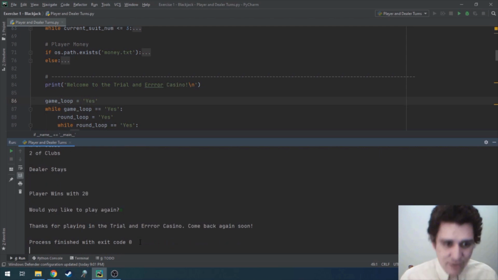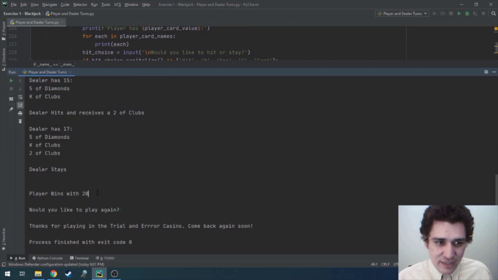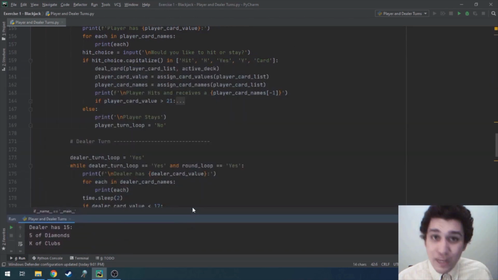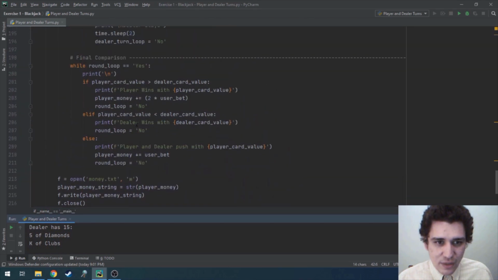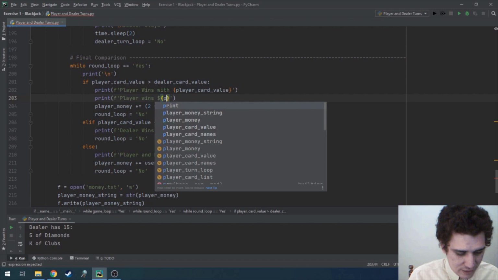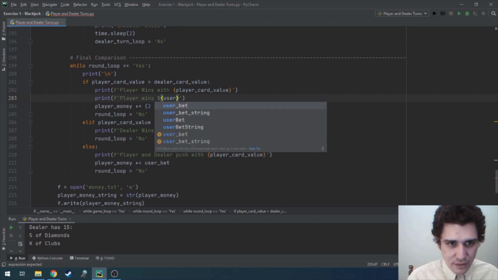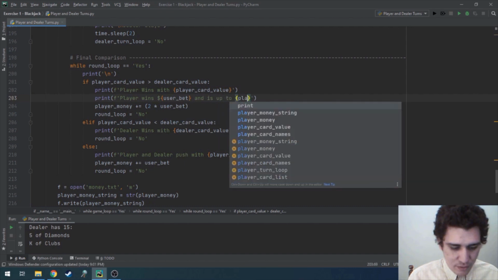Now here's one other thing that I'd like to do. I just did N for no, great. One more thing I'd like to do is it tells me that player wins with 20. Great, well how much money did I win? How much money did I have? So let's go ahead and here, F string literal, player wins, let's do our F string literal, user bet, and is up to player money.